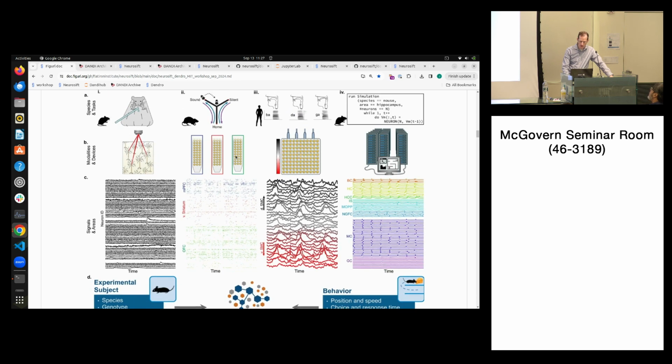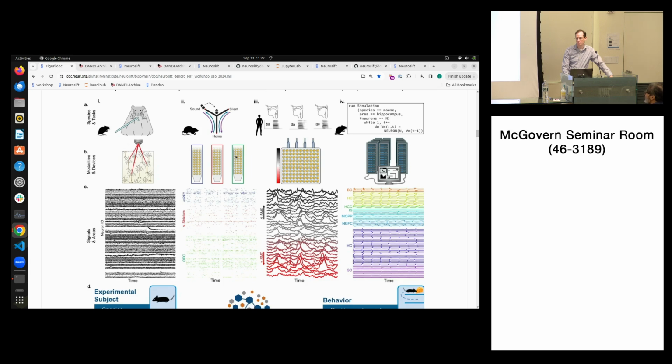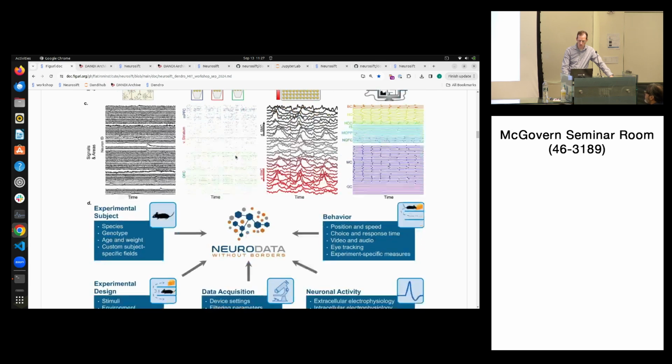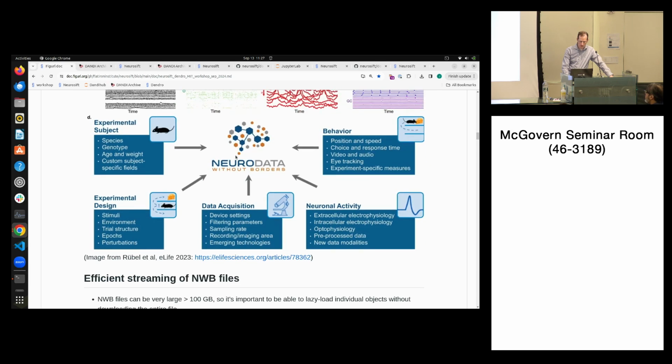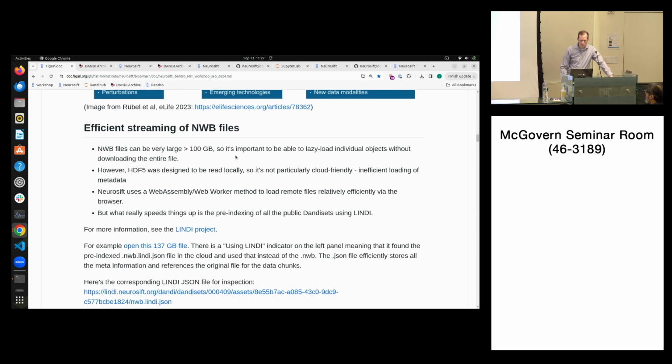Here's a nice illustration of all the different types of data that you can include in an NWB file in this very structured way. I already sort of covered this, but NWB files can be very large, so it's important to be able to lazy load the individual objects without downloading the entire file. HDF5 is not particularly cloud friendly, so that was a lot of the effort in creating the initial version of Neurosift.